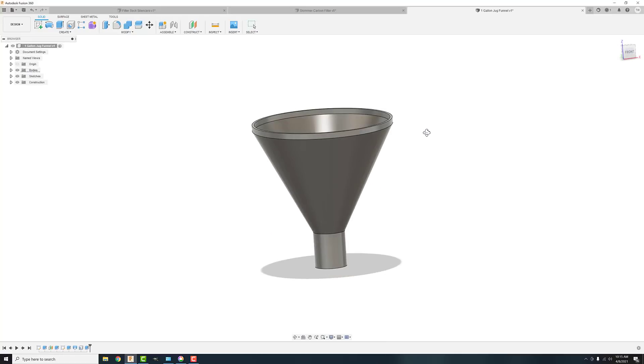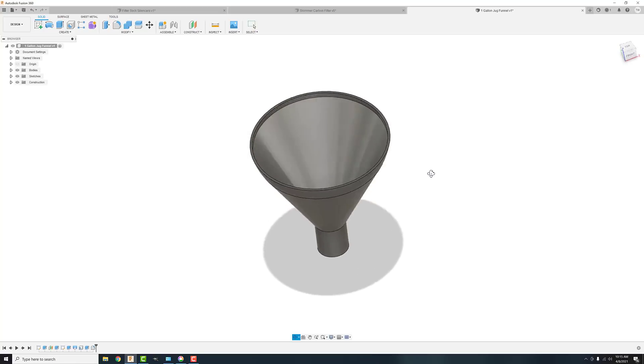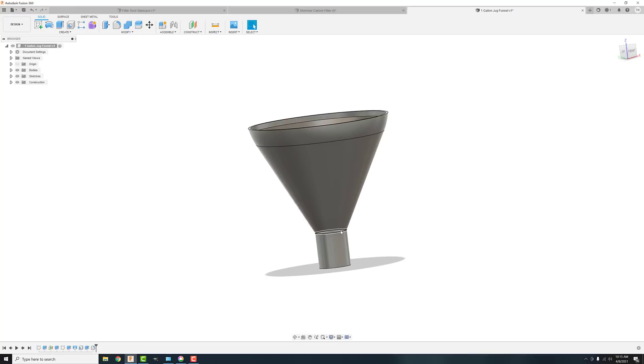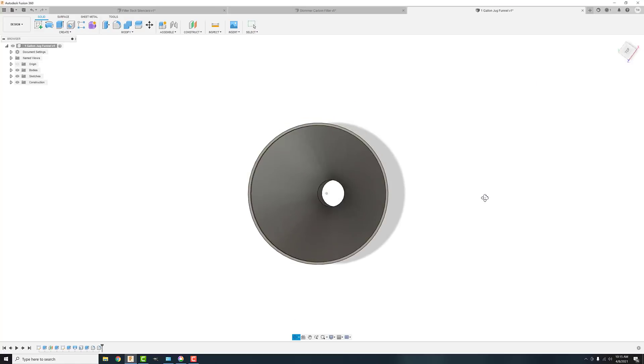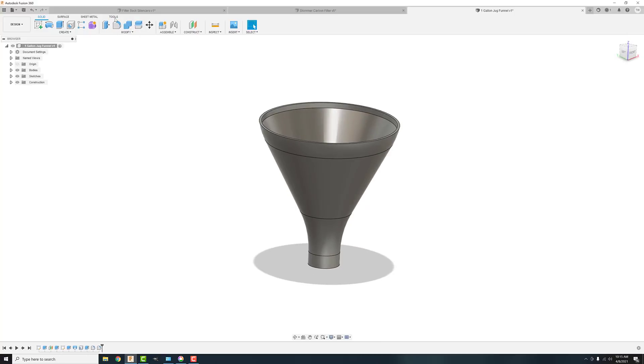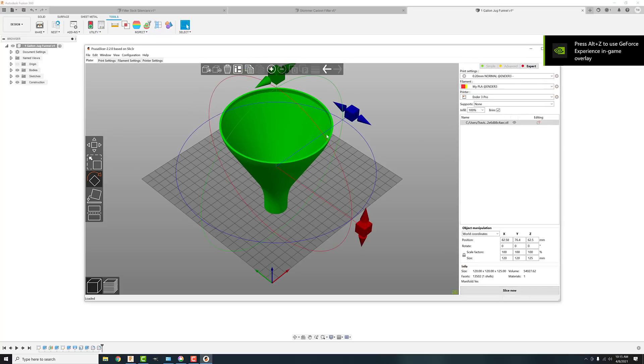Okay, so that gives us a little basic funnel. Looks all right. Let's make it look decent, or at least better. I think I kind of want it to be wider — maybe. I mean, it's 120 millimeters. Does it look pretty? Oh, it's so funnel-y. All right, so let's print this. Looks good — looks decent. I'll probably change it. But let's see what it looks like on the printer bed. Definitely not printing like that — we've got to rotate.